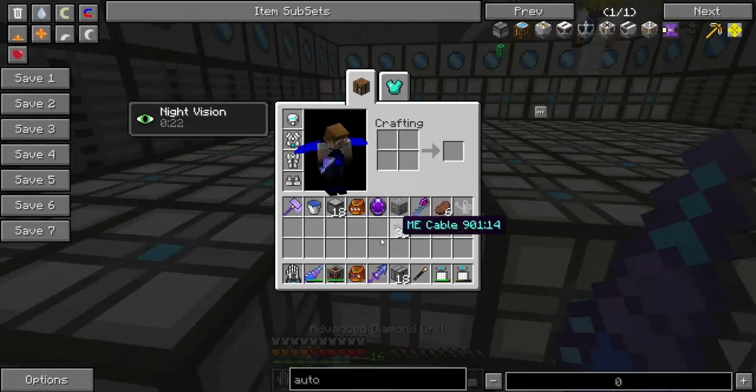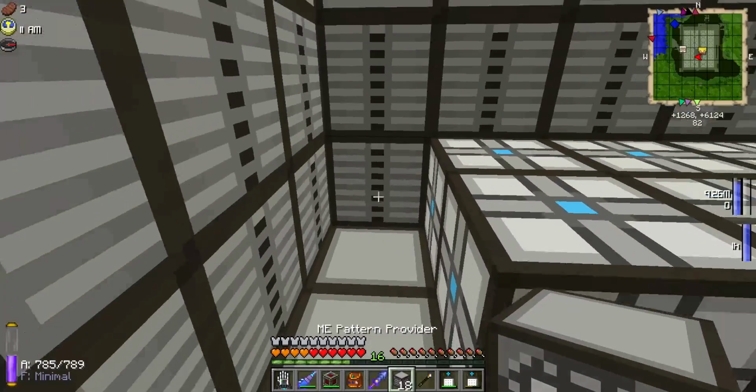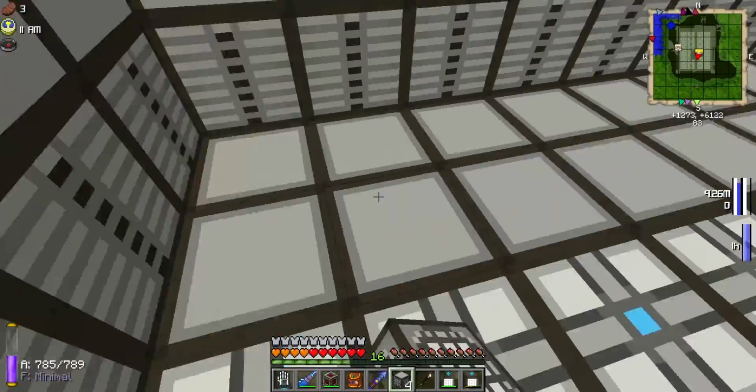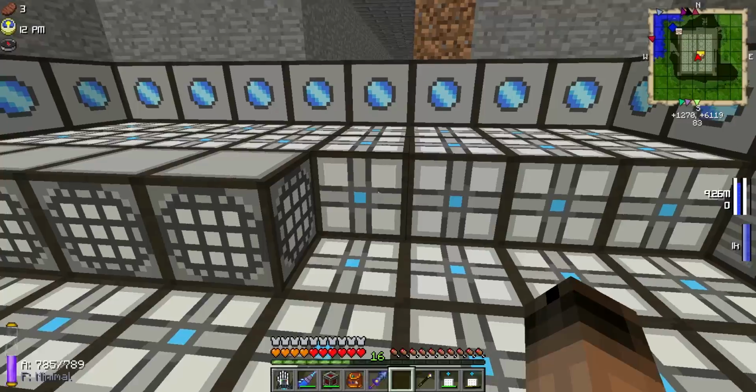Yeah. We actually have the pattern at the other base, the spawn place, right? Yeah. That's always the conundrum. It's like I need to make a ton of these. How do I do that without the molecular assembler chamber? That's the right question.